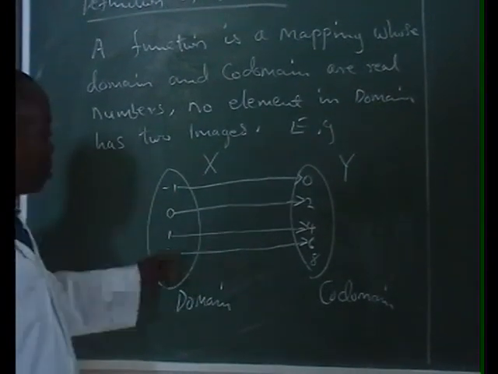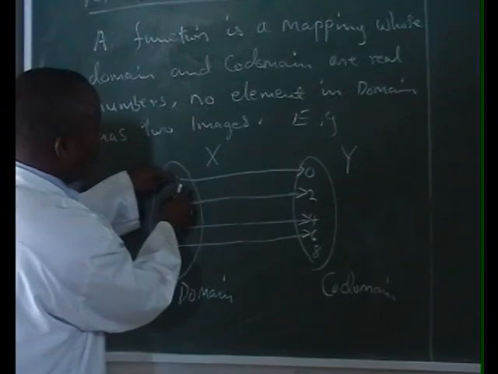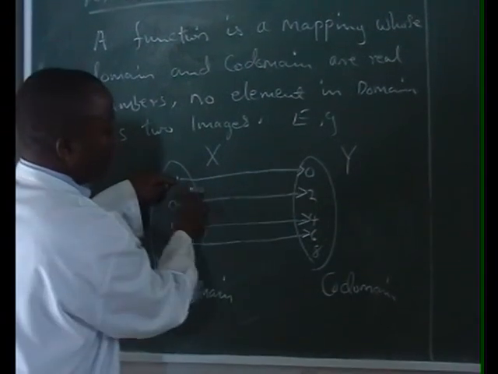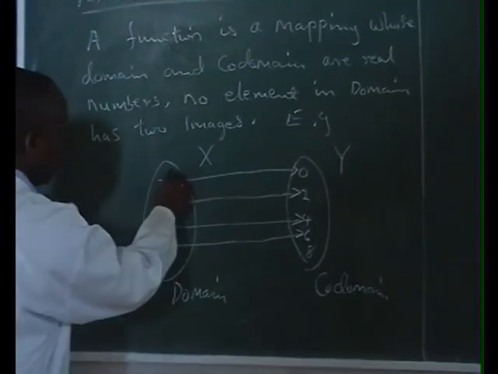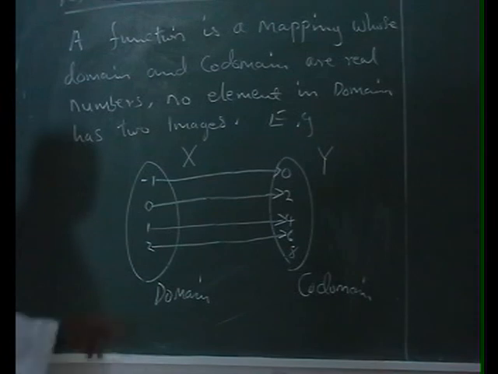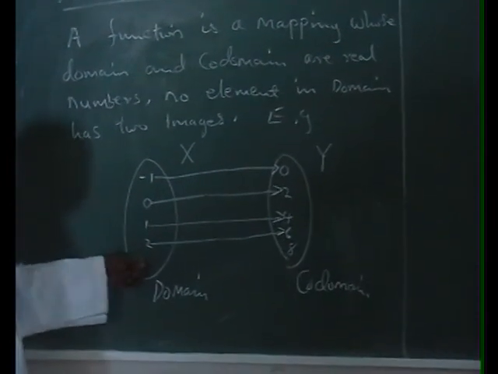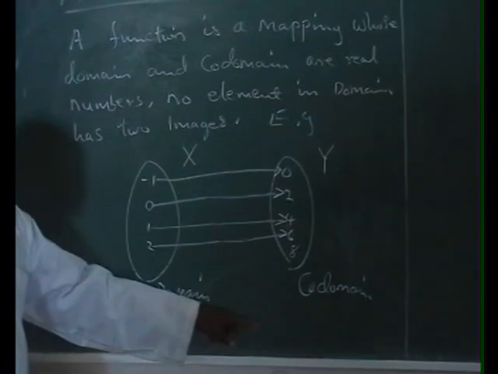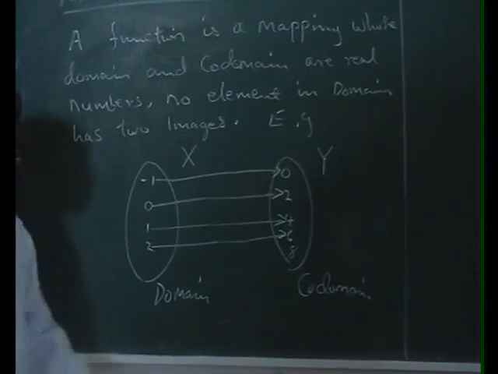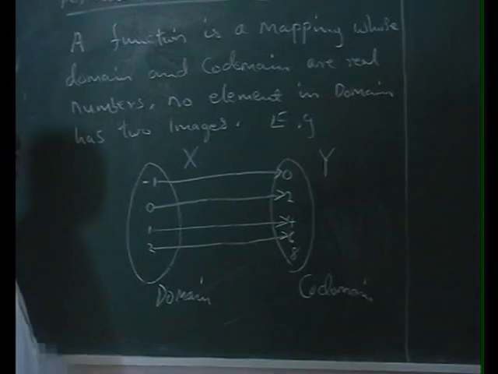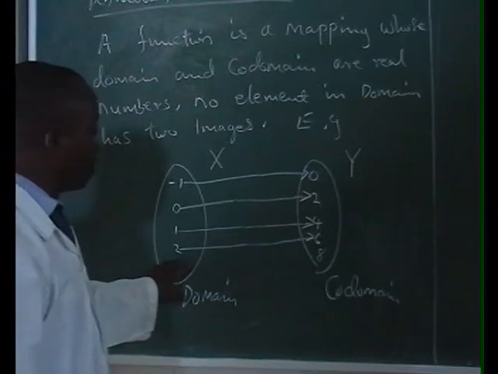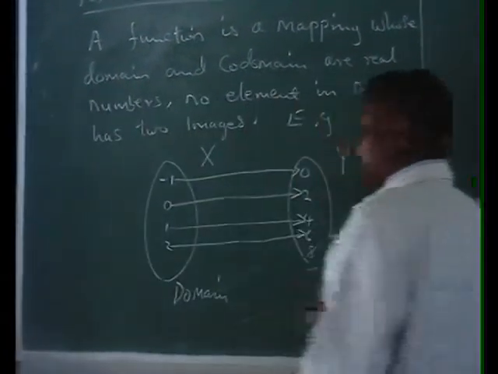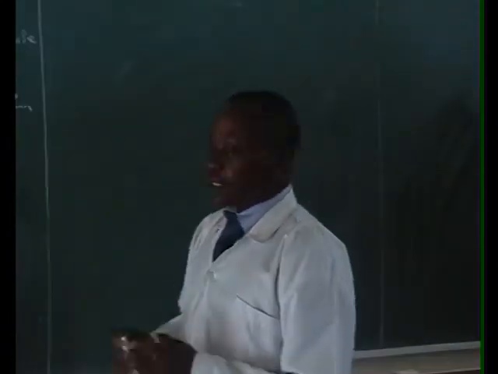But there's one thing we must note, that no element here, maybe like -1, will have 0 and also have another image. No, it doesn't have any function. So function only obeys such rule. And there is no element in the domain that will not be mapped to any element in the codomain. Like most of the times we have some element left in the codomain. It can't happen in the domain. So that is one of the things. Now let's explain this concept of function very well.